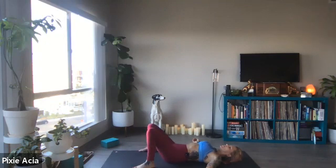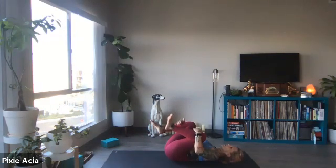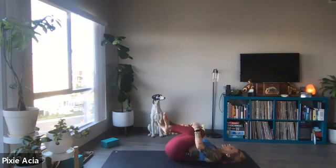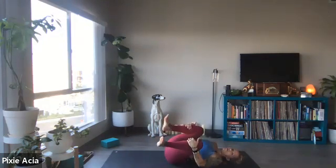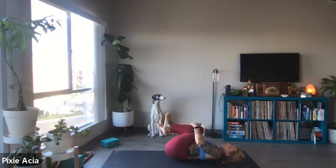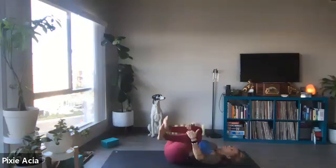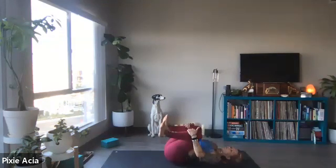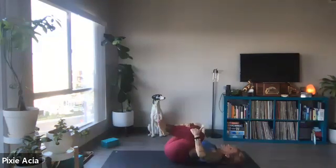Now it's time to hug your knees into your chest. So we always want to give our spine an opportunity to kind of settle and relax, to recalibrate before we hug it in. It's like a credit card. If you were to fold it back and forth and back and forth and back and forth, eventually it would get damaged, it'd break. Same with our spine. So anytime we take our spine in extension like that, we want to make sure we give it a second to release before we hug our knees into our chest.